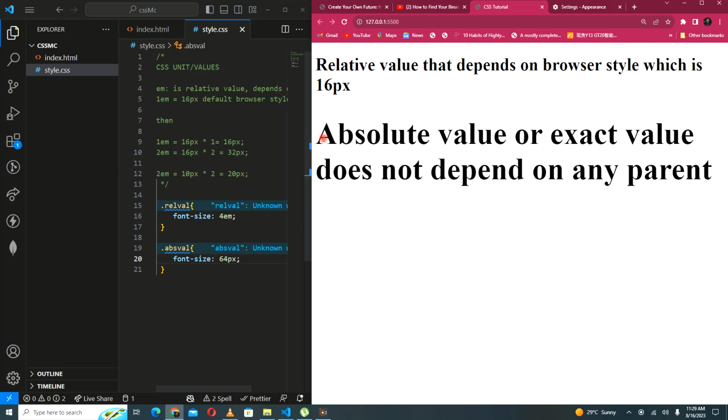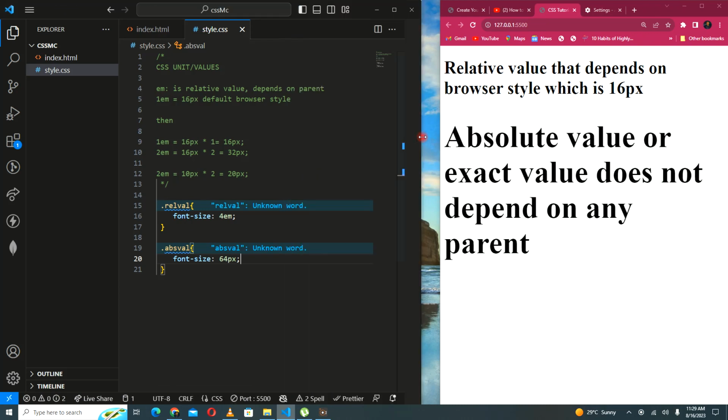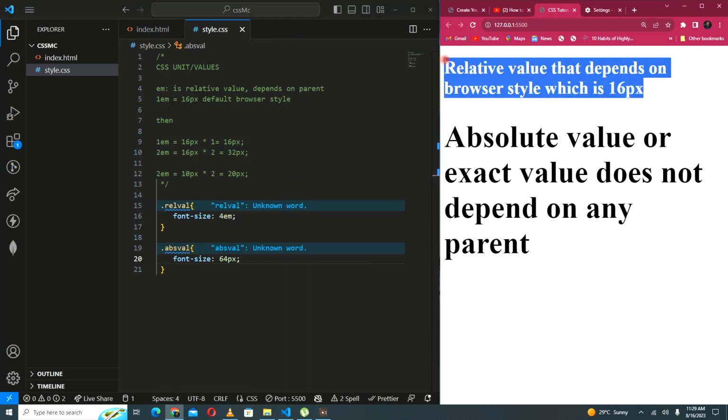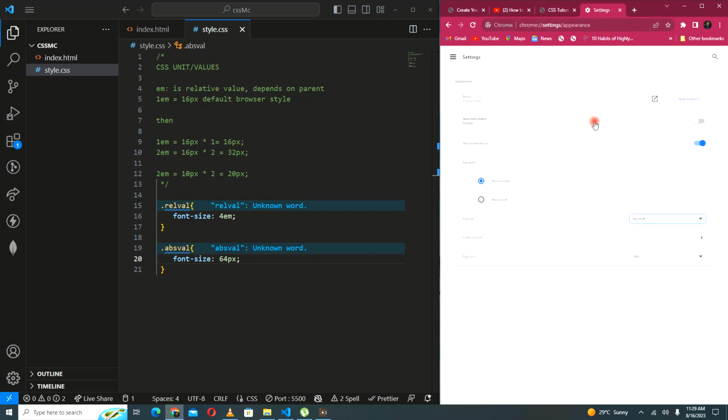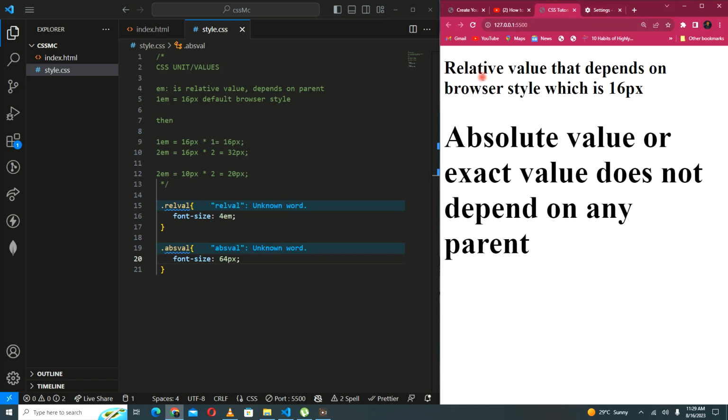Most importantly, what I want you to understand is that we just changed the font size of our own browser. My browser just changed it, and of course it quickly affected this. That means whatever the browser value is, this EM multiplied it by 4, and definitely it is a very small one.